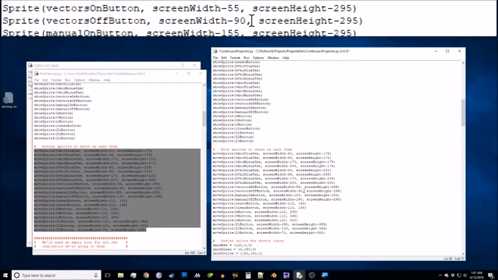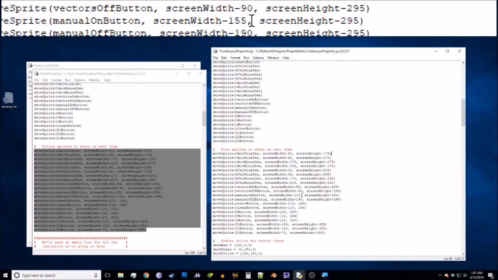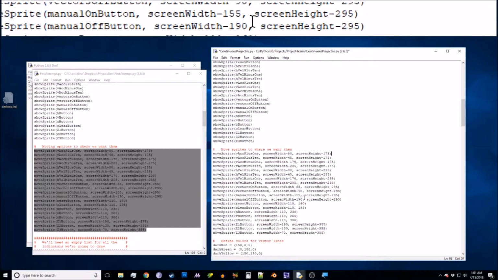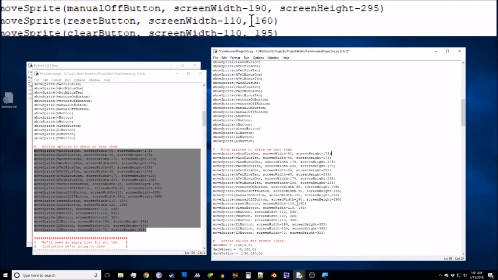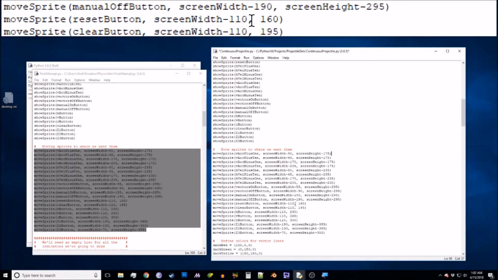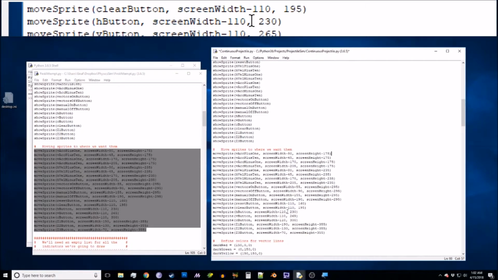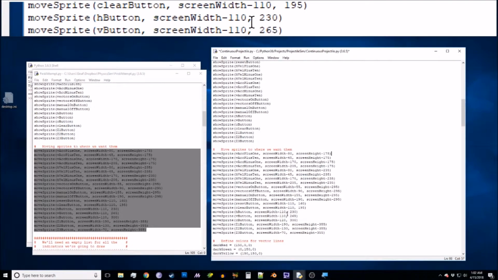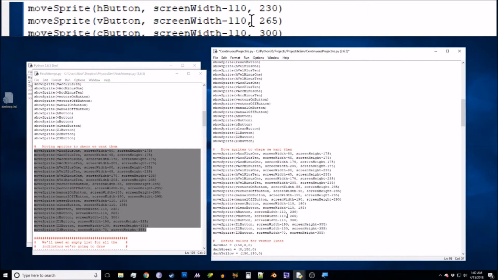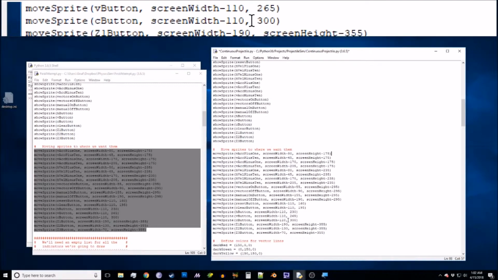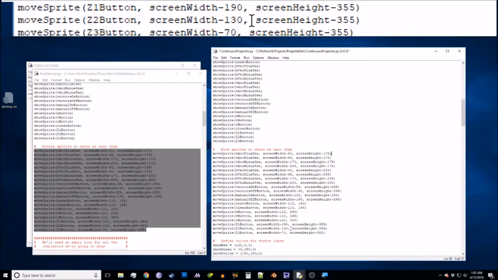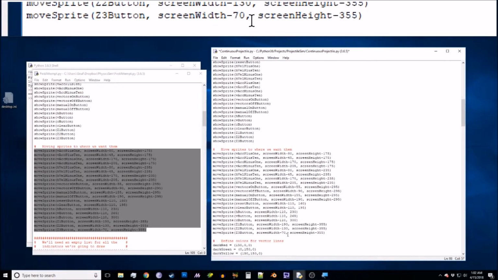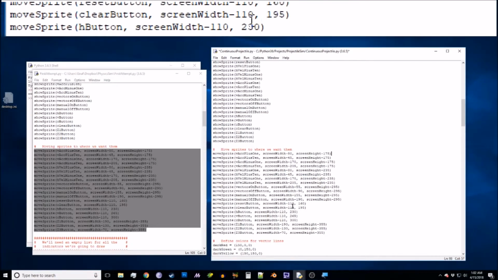And again, here you can really see the value to the fact that we hard or soft-coded screen width and screen height. Because you can imagine trying to, now that we've got 20 buttons or however many buttons we have on here, if you ever wanted to resize your screen, you might cut off 13 buttons and you have to move all of them. But doing it this way, the buttons will move with however wide your screen is and however high your screen is. So it's just a lot easier.